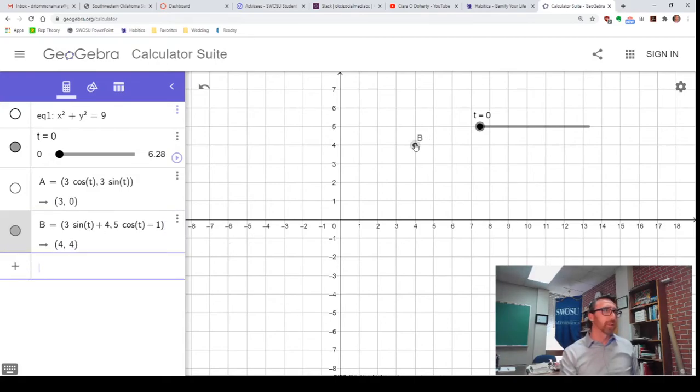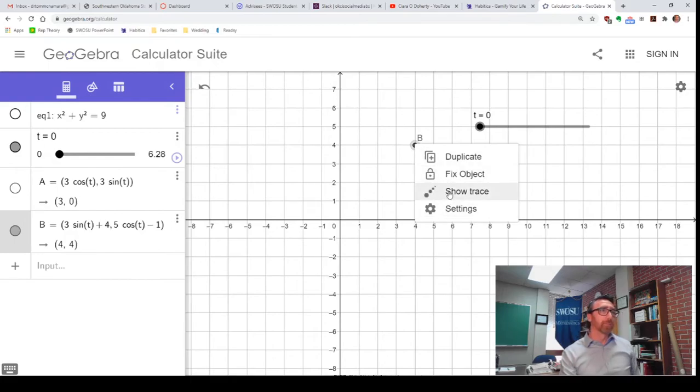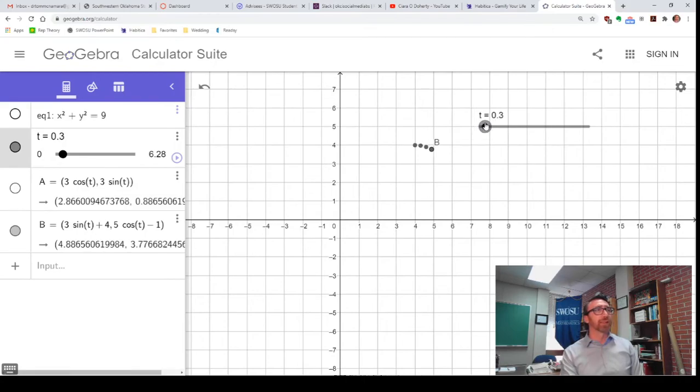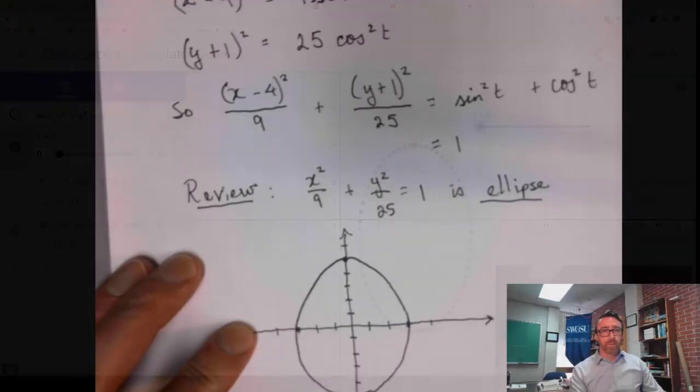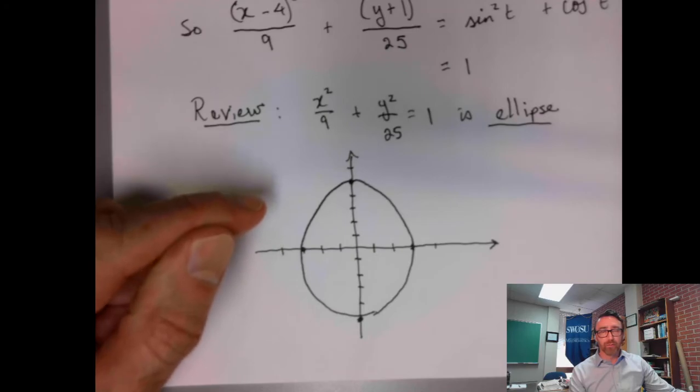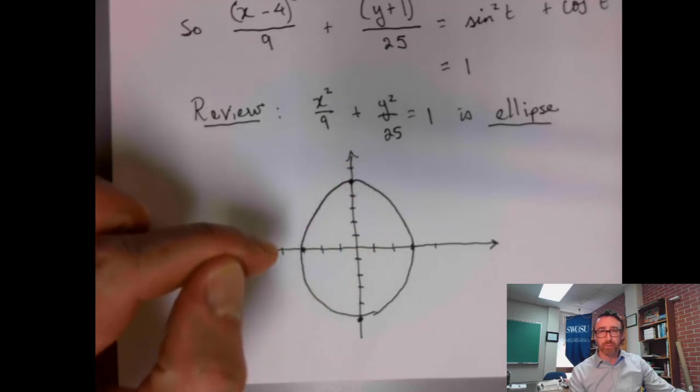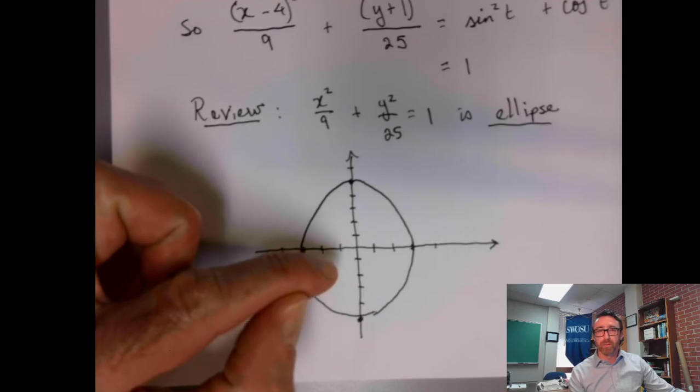Now I'm going to go ahead and show the trace on my point B. So remember, that's like inking up the point B. Notice right here, we've got a nice little ellipse going right there. It shifted over from that version that I graphed before, like we said. If you look back at what I graphed right here. This thing, this is the graph of x-squared over 9 plus y-squared over 25 equals 1. That's an ellipse right here.